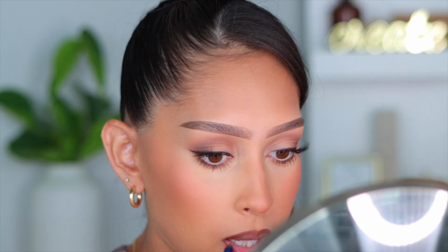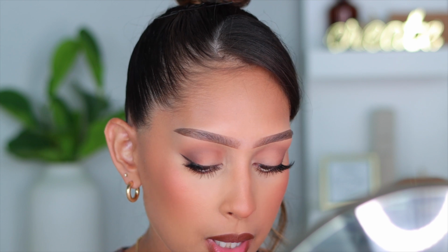Okay, let's proceed. But I just went in and just feathered in my lip liner. And now for lipstick, this lipstick, you guys, is so beautiful. While you're on your way to Sephora to pick up a few of these products, get this lipstick if you like a pinky nude. This is the Fenty Beauty lipstick in the shade Mother Lover.